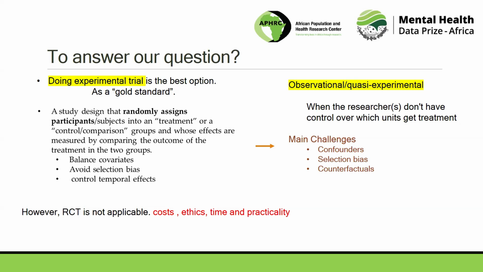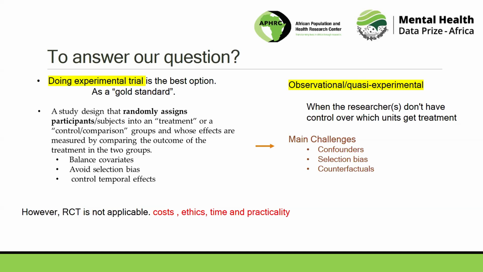So the big issue now is, how do we get an equivalent estimate by using observational data as had we conducted a randomized control trial? How can we get the same estimate if we use cross-sectional data, cohort data, case control data or longitudinal data? These are all categories of observational data. One of the main challenges that prohibits observational data from getting the same estimate as an RCT is that they are prone to confounders.